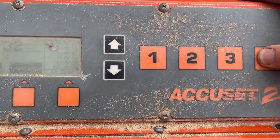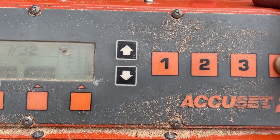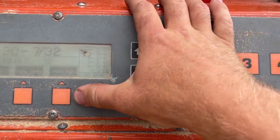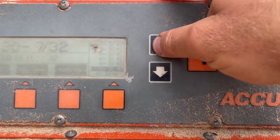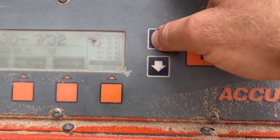So this is 1 inch to 3.5, 1 inch to 10. That was because I was cutting 3.5 by 10 the other day. Here's 3/4 to 1.5 inch, and 1.25 inch all the way down. So let's go to this 3/4 by 1.5 inch. And instead, we're gonna reset it to 3/4. You see when I start going down, it resets everything. We're gonna come down 3/4 to 12. And just run her all the way up here.